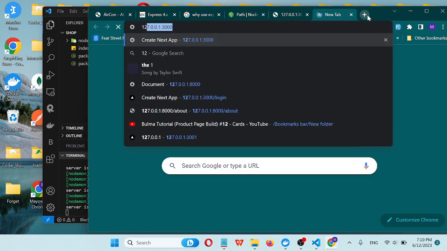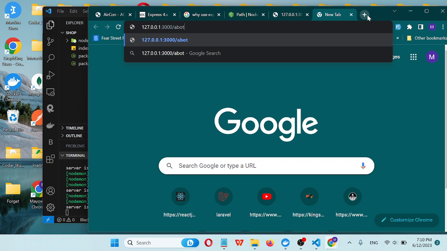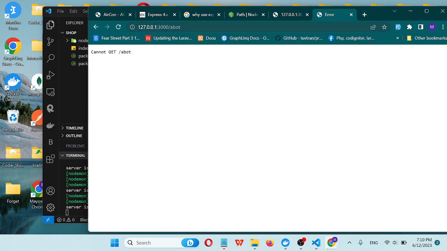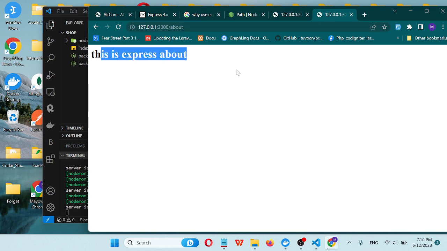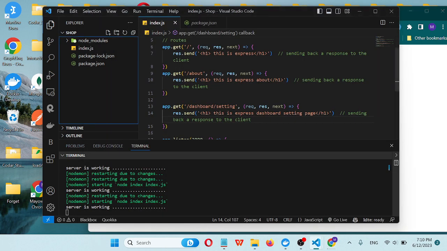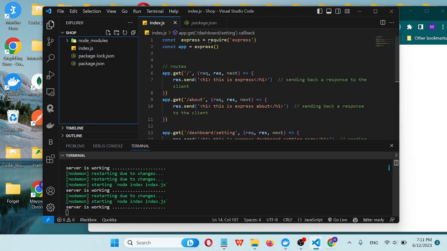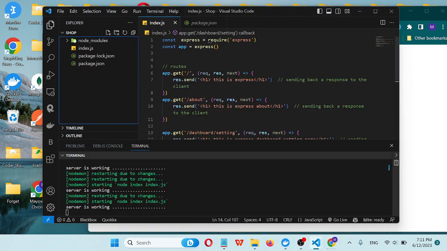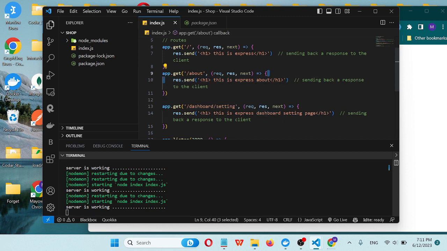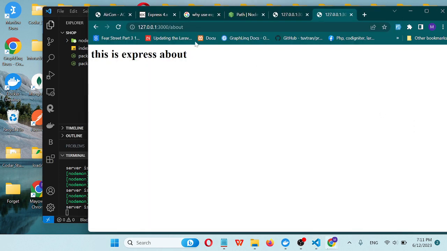Let me come to this page and say slash about. So you can see this is the Express about page, right? Anytime we input our request, if the request is equal to /about, the home page, or /dashboard/setting, we send back some response to the client.